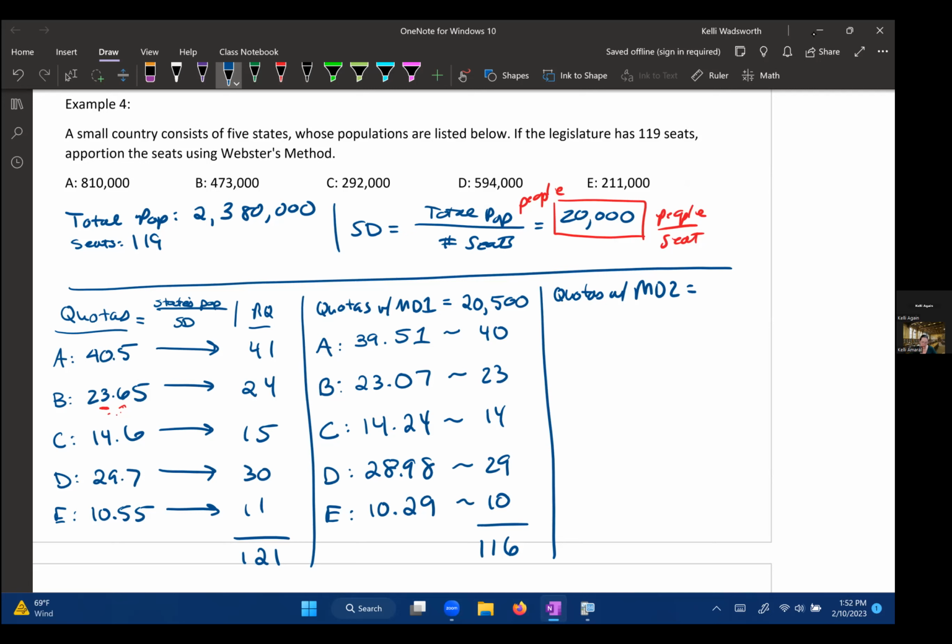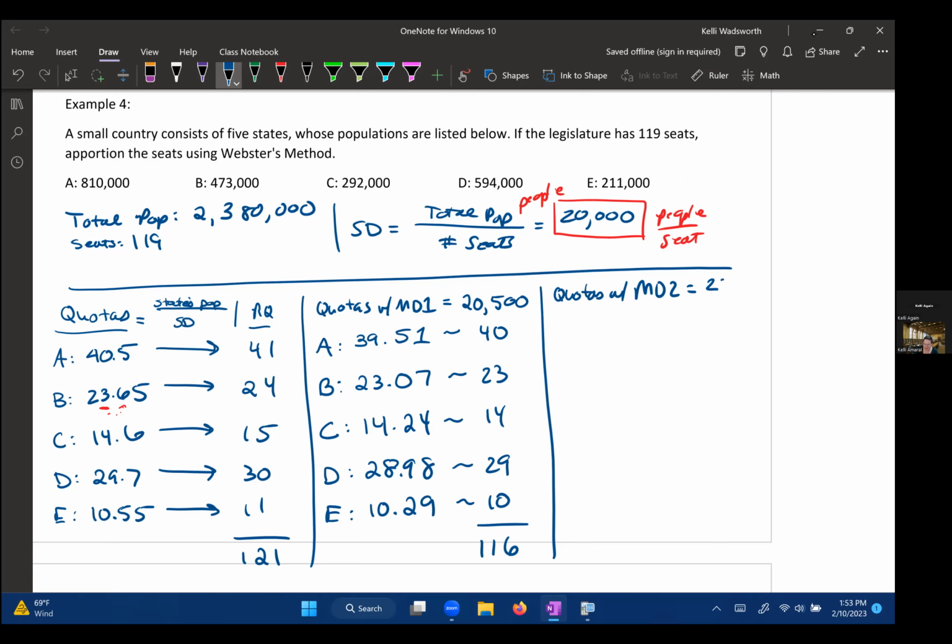116 is 3 less than 119. 121 is 2 more. If you really wanted to, you could ask which one's closer. 121 is closer to 119 than 116. So should I go closer to 20,000 than 20,500? Maybe I should do 20,200. I don't know. I kind of want to just go right in the middle and see if it works.